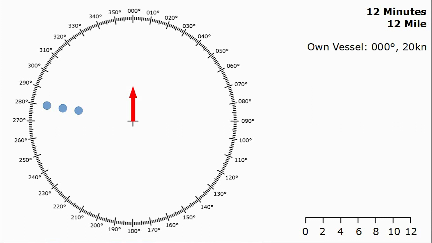So the first thing to put on is our relative line of approach. This tells us the CPA is not going to be zero, there's going to be a slight CPA because there's a difference between the centre of the ring and that line. We can measure the radius of the circle to determine the CPA which in this case is 0.4 of a mile. We can then add another line perpendicular to the relative line of approach to give us the bearing at the CPA which in this case is 009 degrees.